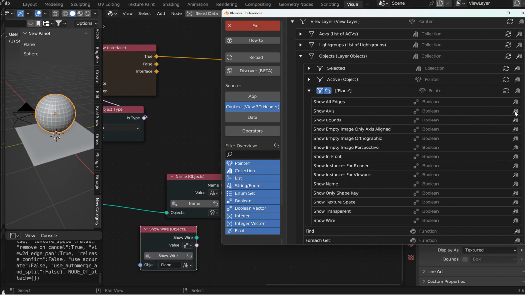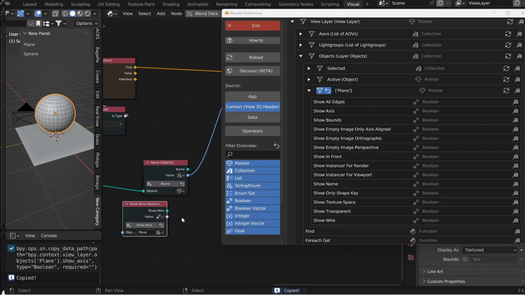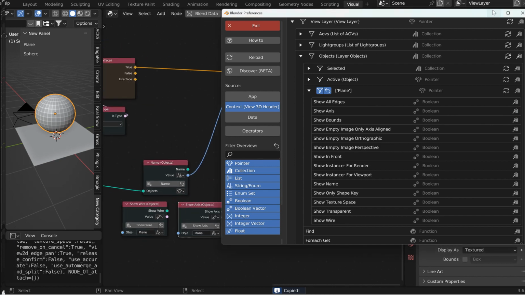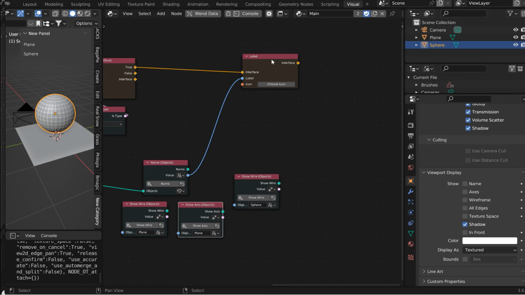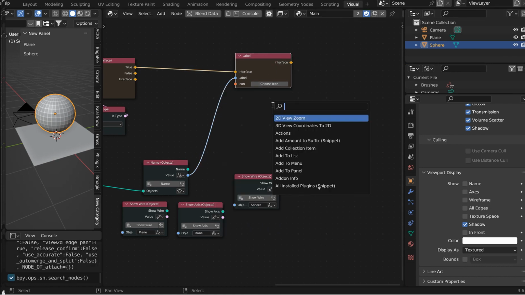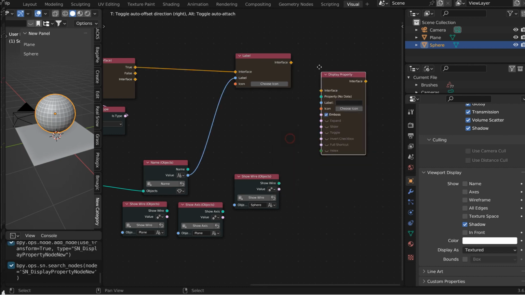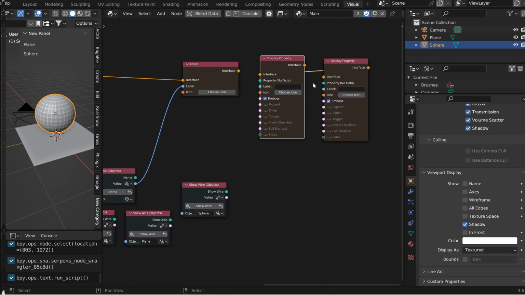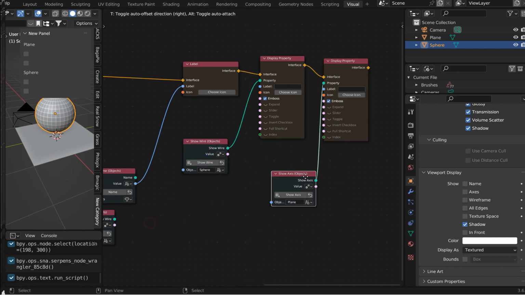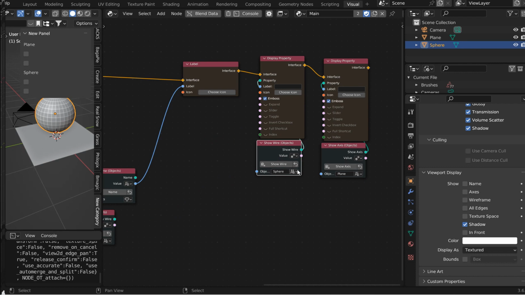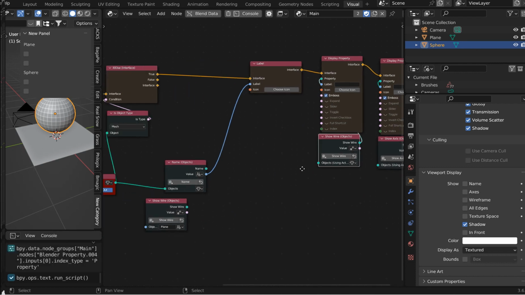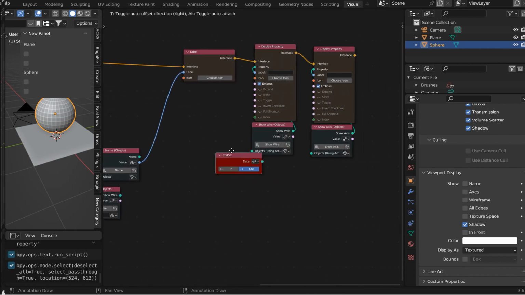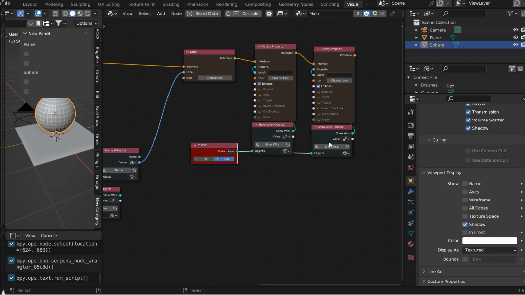Then there's show axis, because what we're doing is we're using the Boolean properties here to switch the status of the button, switch the icons, and so on. So now let's grab a display property, and you can Shift D that a couple of times, and let's connect these up. Not like that. Using the wrong button. There we go. And we'll drag our portal over here right after we switch these to property. Shift D, make a nice copy of that, and we can display it.